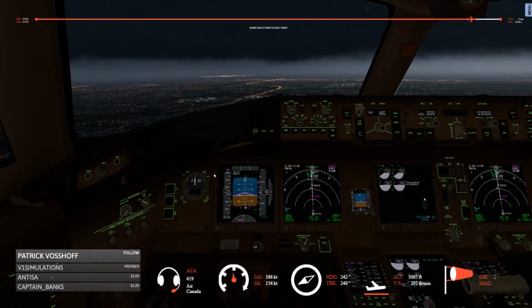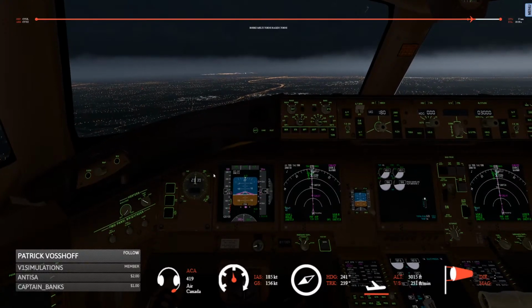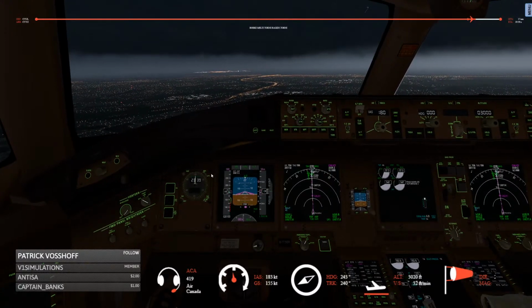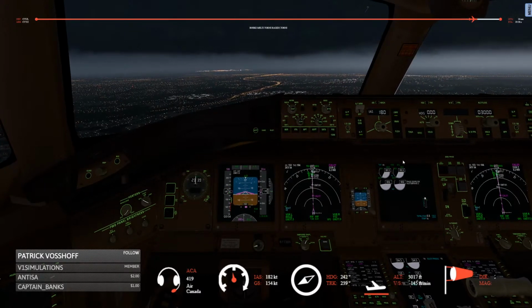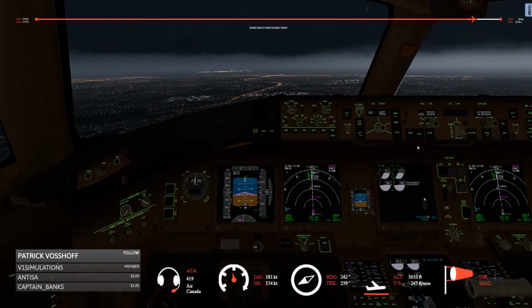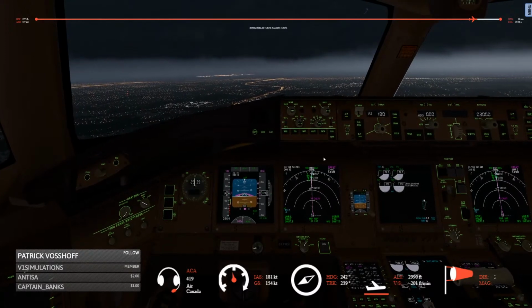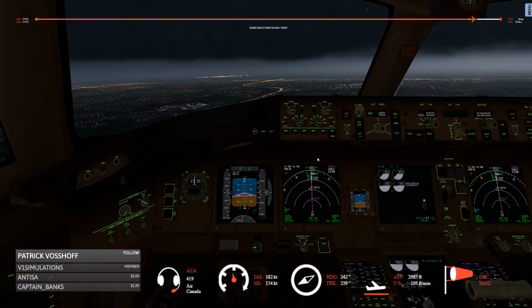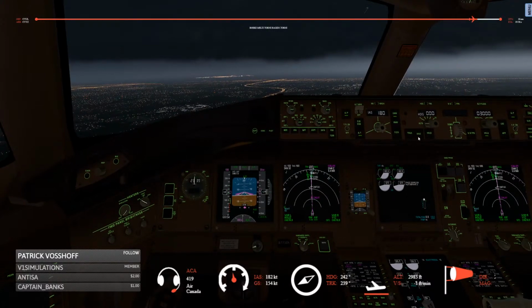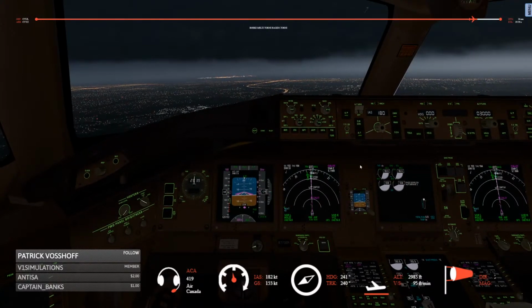Now, if you happen to have the 777 and you are approaching final, you want to disconnect your autopilot, you need to click this button here. So don't disconnect it by clicking on the button here, because you will get the warning and it just won't go away. So just make sure you click on disconnect here to disconnect the autopilot.